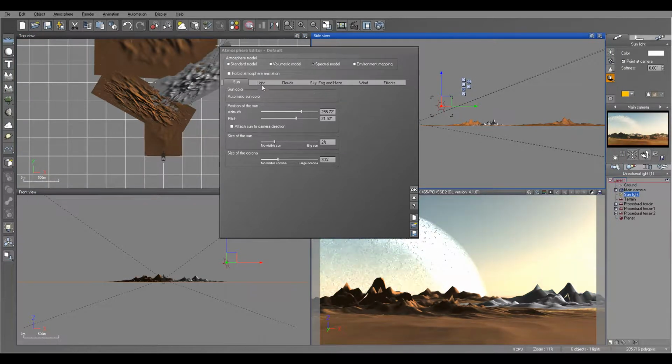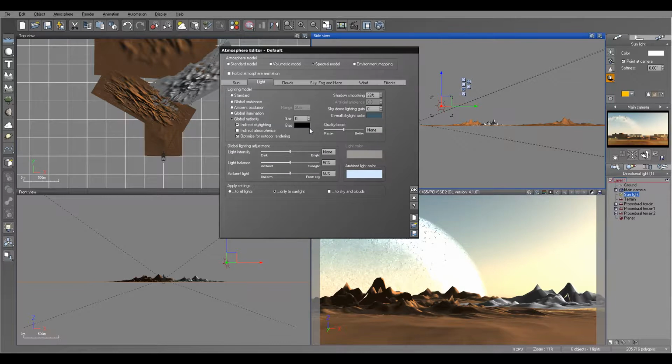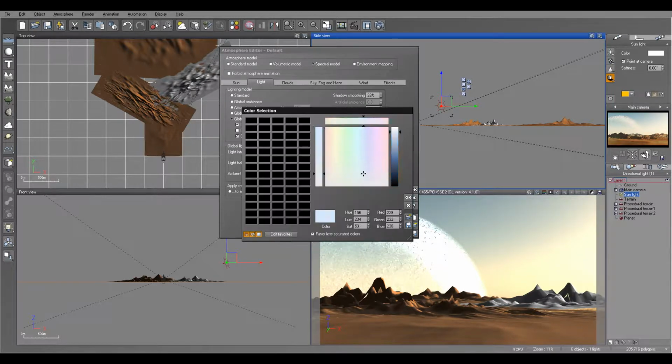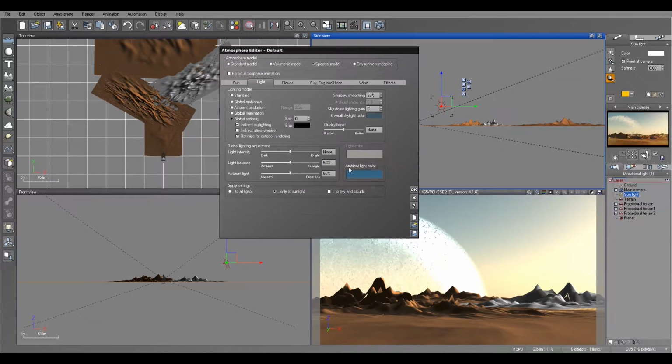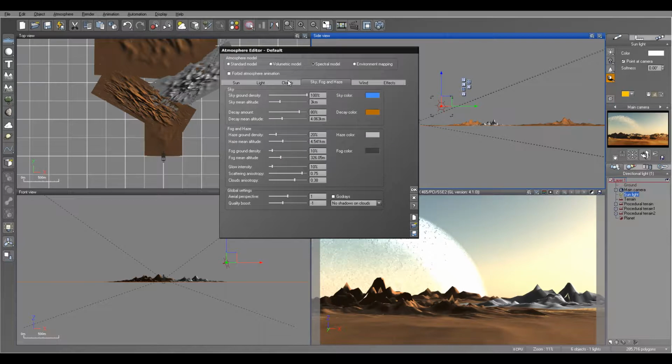Okay, lights, let's switch to global radiosity at this point. I'm going to change the ambient light to be a little bit desaturated and darker, and we'll move more towards sunlight, so it will provide us with sharper shadows and a little bit of depth, but we can rework this by working with the sky dome, or maybe reworking all the lighting. Okay, we'll jump back soon to the clouds.